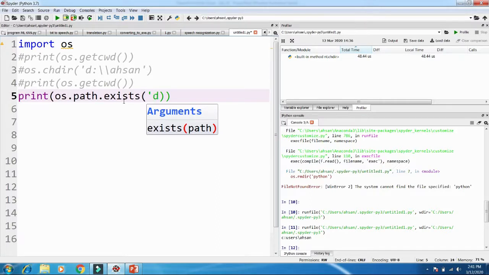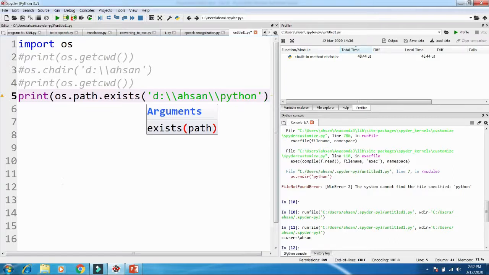For example, local disk D, and here I write user, here I write sn, and first I check, for example, Python.